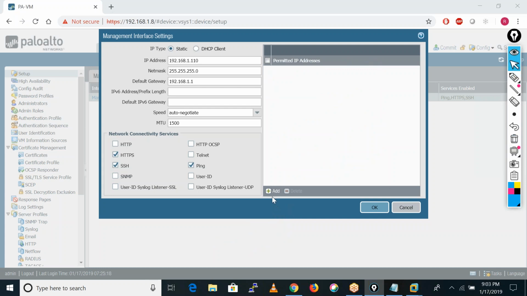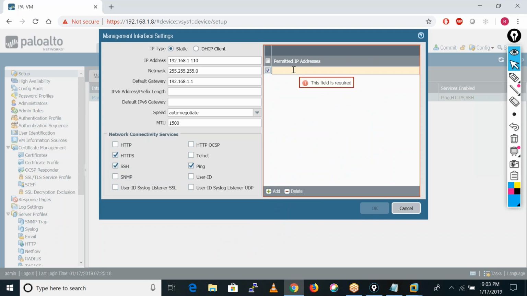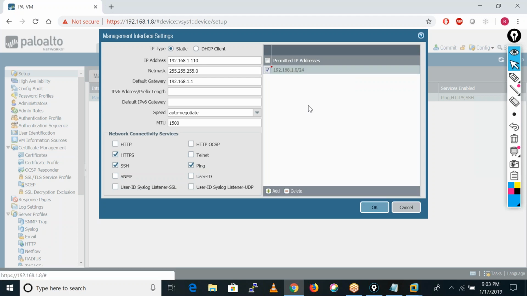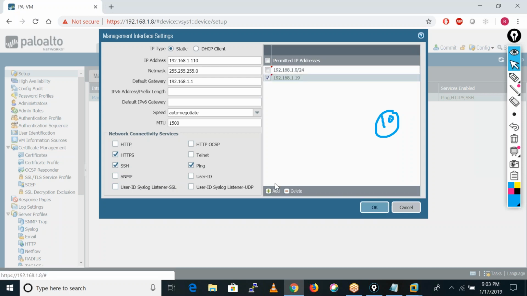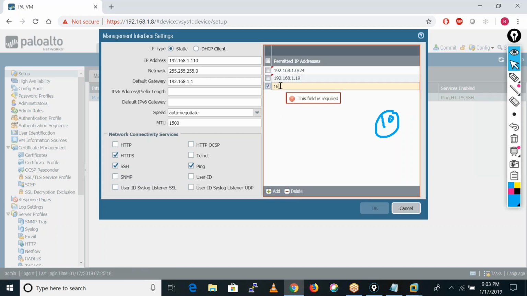How you can add? You can add like this. It's very simple. You can define 192.168.1.0/24. If in your organization there are only 10 network engineers, and you have the IP addresses of all these 10 network engineers, then you can add the IP address of each one, like 192.168.1.10 for one person, and 192.168.1.20 for another, like this.